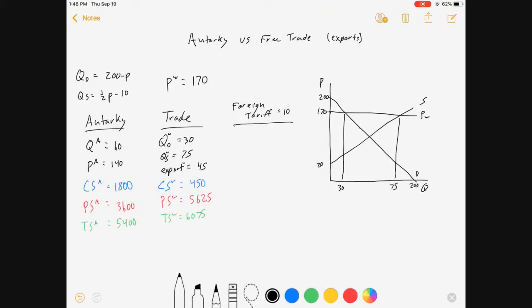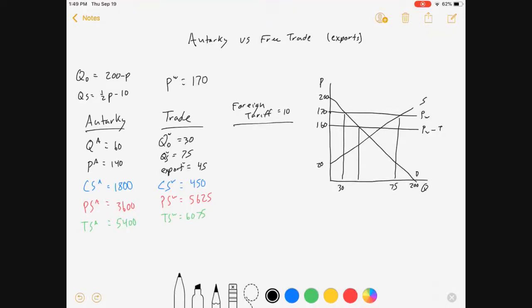So, here's our scenario. We got our supply and demand curve. We still have the same world price as 170. That's the one we had in part 3. But now we're going to introduce a tariff where the other country charges a $10 tax on every unit that we export to them. And that has the effect of lowering the world price because the world's not willing to pay as much for our product anymore. And it lowers it to the world price minus the tariff itself. In this specific example, we're talking $160, 170 minus 10.